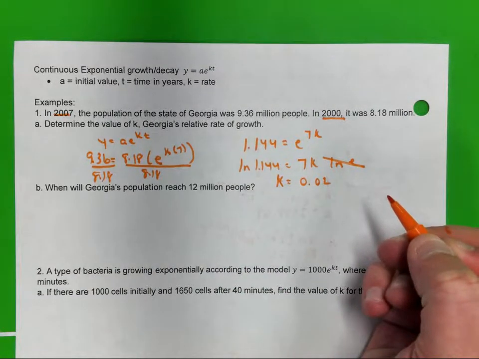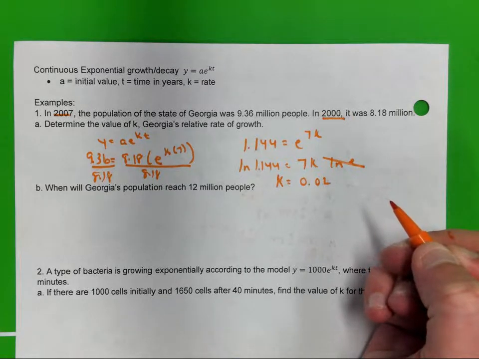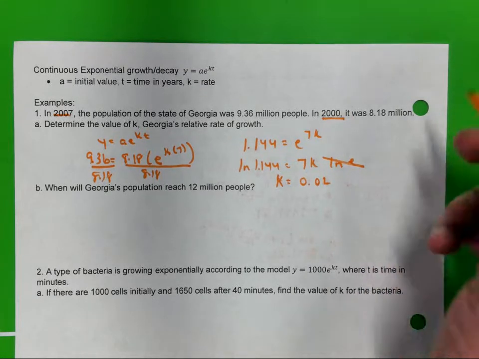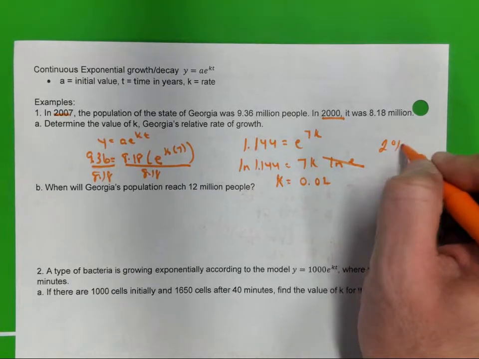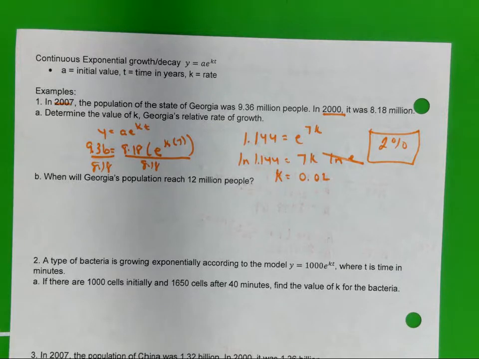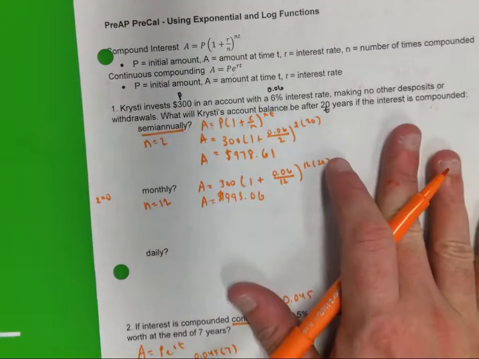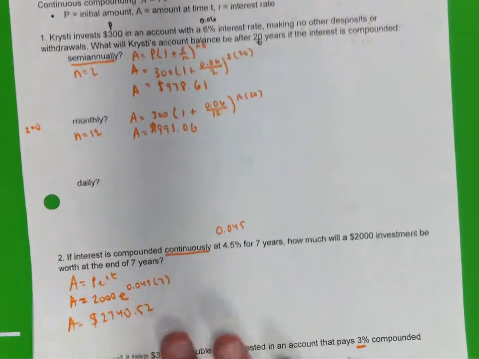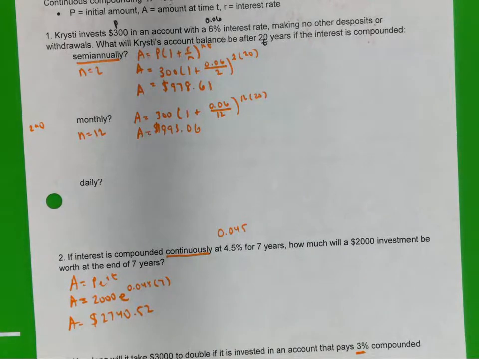So, I get K equals 0.02. Because isn't this going to be... When you're talking about rate, isn't it going to talk about percentage? So, how much did we grow by? 2, what? 2%. But, like I said, these are not on there. I'm more consider... You're going to use this more often. This is what is on your test. This is what's going to be on your homework. Okay.